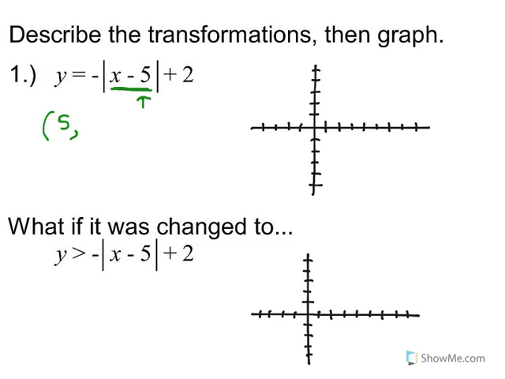All right. And then the k value comes after the absolute value. So we have k equals positive 2. That one always matches what you see. So that's our vertex point. So I'm going to call that V for vertex. Okay. Now this number out in front, the a value, tells us the direction of opening, if it opens up or opens down. Because this is a negative, it opens down.